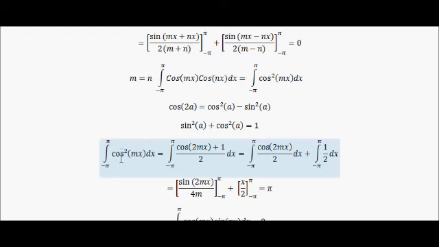So in essence, we can rewrite cos squared mx dx as cos 2mx plus 1 over 2. And you can see this because cos 2a plus 1, so you're adding the sine squared to this, so the sines cancel out. And you get 2 cos squared, so you need to divide by 2 here. So I basically let a equal mx. That's what I've done here. So I've just redefined. So I've done a little substitution into my integral there.